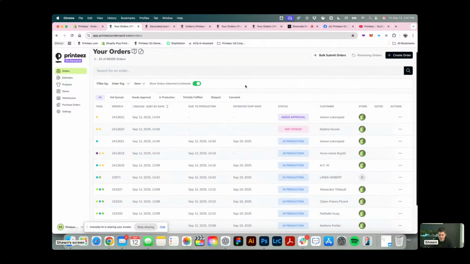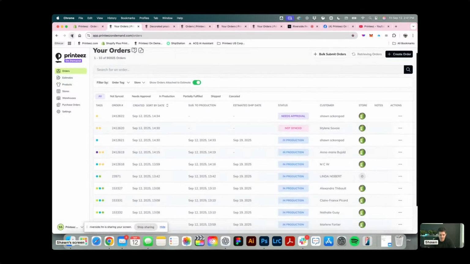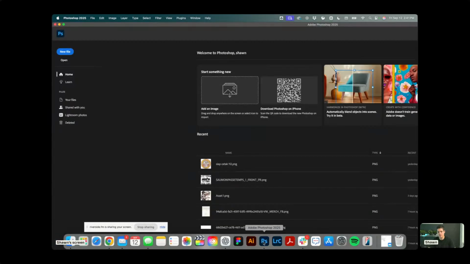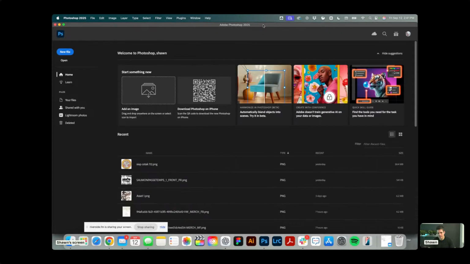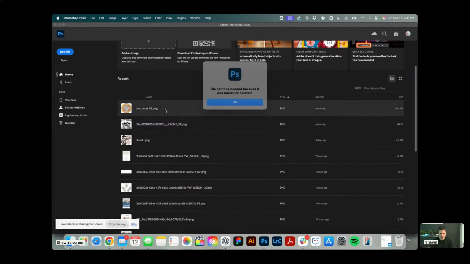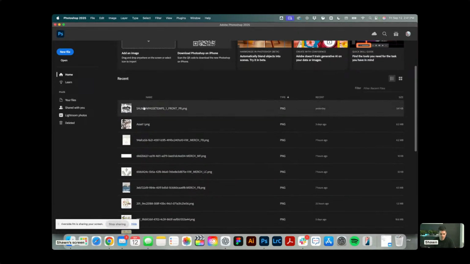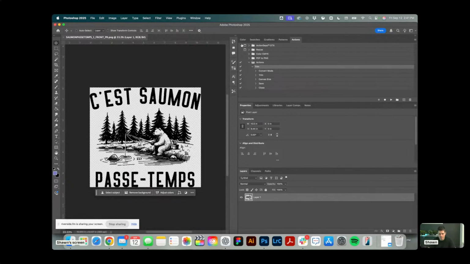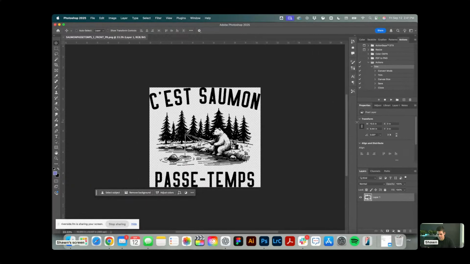If you're wondering, I like to use shortcuts on my computer, in Illustrator, Photoshop. I also created this really nice action. I'm probably going to give it in the Facebook group so you guys can use it. But let's just say that I upload all my artwork. This is probably not gonna work. Yeah, this one's gonna work. There we go. While it's loading, might as well show some of the features that we're using, right?